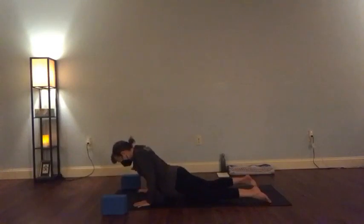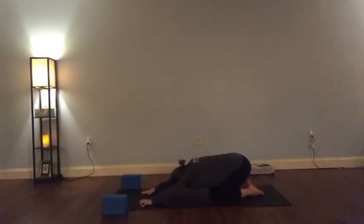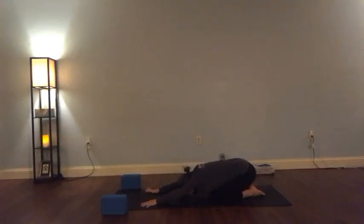We're going to press into child's pose from here. Shifting ourselves back with the hips and let your arms stay overhead. Breathe into your low back. Remember, you don't have to shift all the way back with the hips. It depends on your knees.